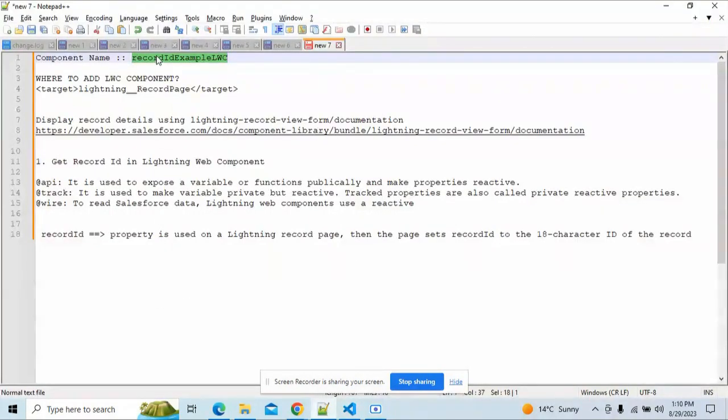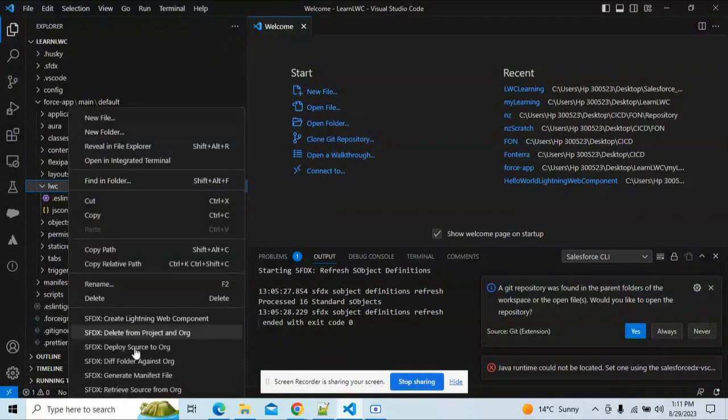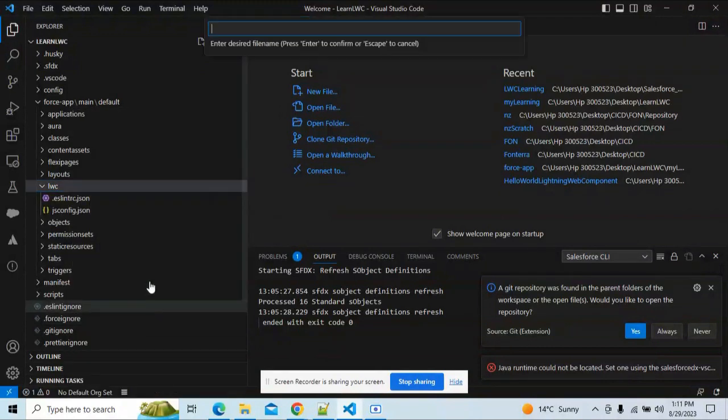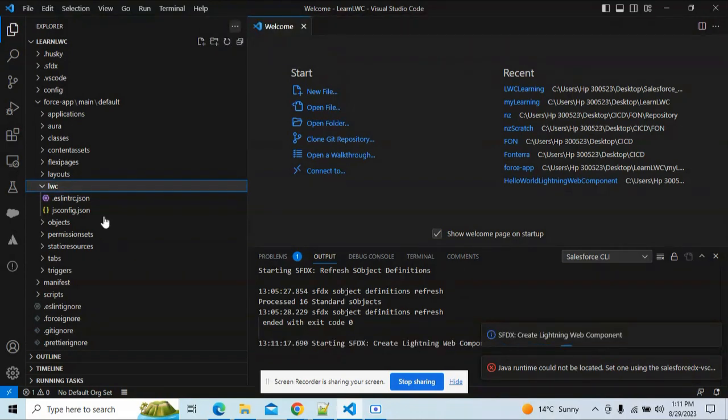So this is the name which we are going to use, recordIdExampleLWC, for this web component. So right click on it and click create LWC component. So here we are gonna use this name. We are gonna use the default directory.